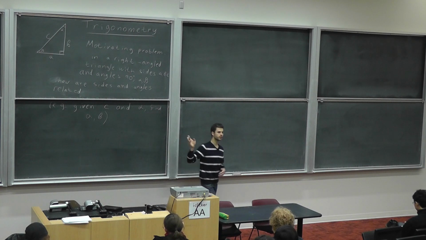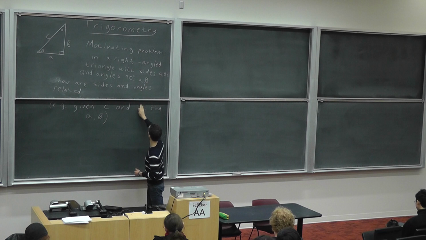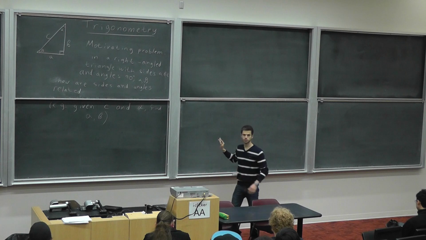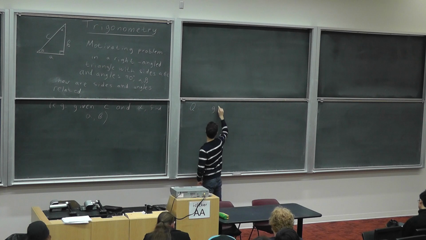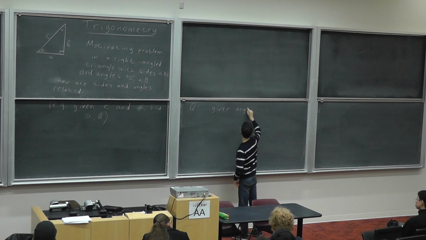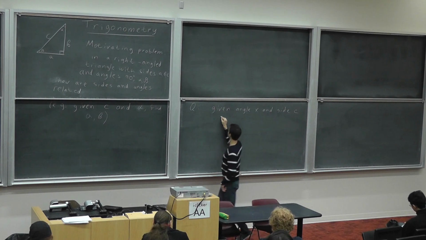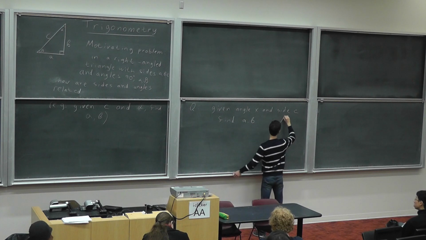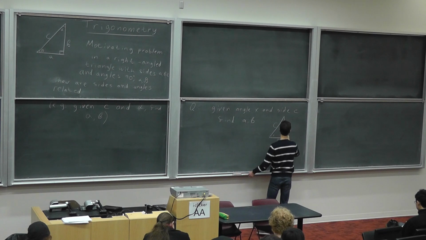Alright, so let's start thinking about this question. Let me change this a little. So let me have this question: given angle x inside C, find A and B. I just change the notation slightly. Now I have such a picture. That will be C. I'll call this angle x. This will be A, and this will be B.